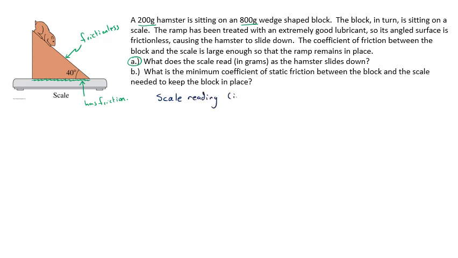in newtons is equal to the normal force that it exerts. All right, so that scale is exerting a normal force upwards, supporting the stuff that's sitting on the scale. And whatever that force it exerts on those things, that will also be the reading on the scale. Okay, so we want to determine the normal force that the scale exerts on the ramp, and that will be the answer to this question.